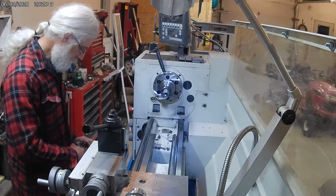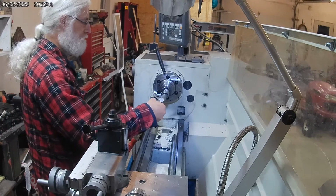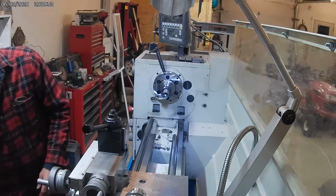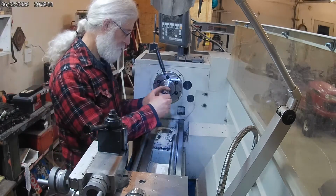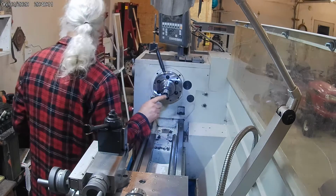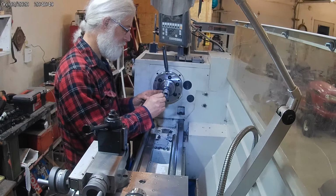Okay, so I think I'm pretty close. Might have one or two more turns. I'm going to check with the Allen screw and see what it looks like. I'm going to do this so it insets in the cap. I think I'm going to have to go quite a bit more actually.